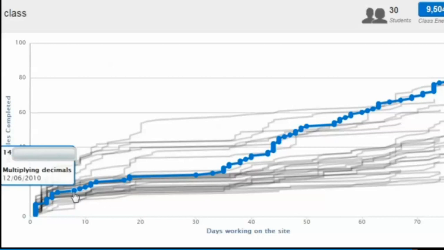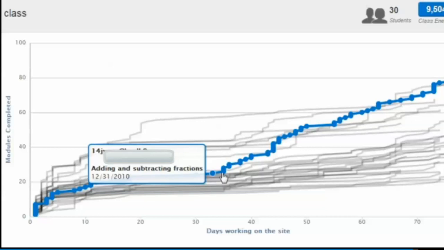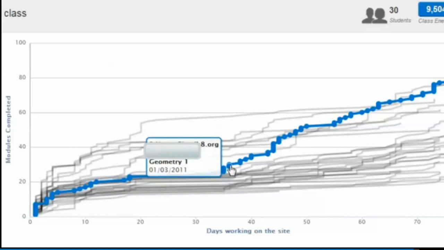The horizontal axis there is just time. It's just days on the site. The vertical axis is just a count of how many of those modules a student has shown proficiency in. And each of those lines is a student in a classroom. And what you see is, just like any math classroom, right when you start, there's a group of kids with a very steep slope. They start advancing really fast. There's a group of kids in the middle, and then there's a group of kids who are really slow to start. Those are the flatter lines. And in a traditional model, you say, oh, those kids who are racing ahead, those are the honors students. Those are the kids who are going to go to college, become engineers and doctors and all the rest. We have our kids in the middle, and our slow kids. Yeah, maybe those kids are the remedial students.